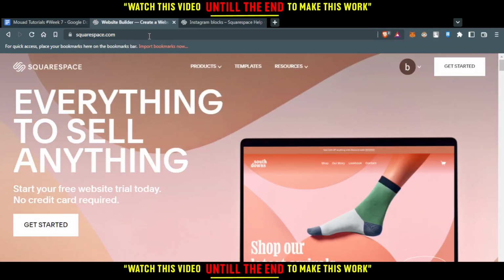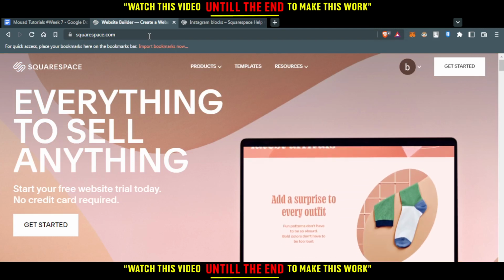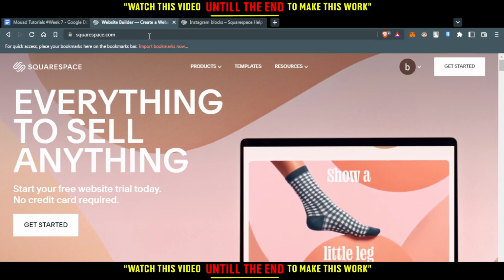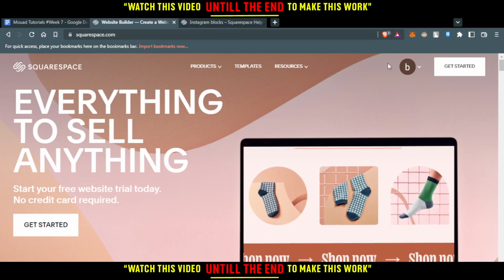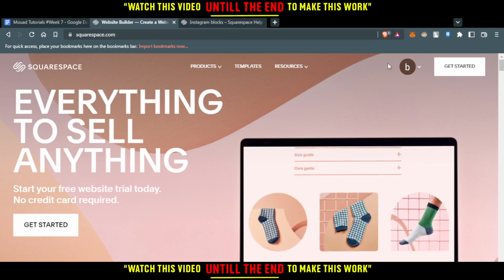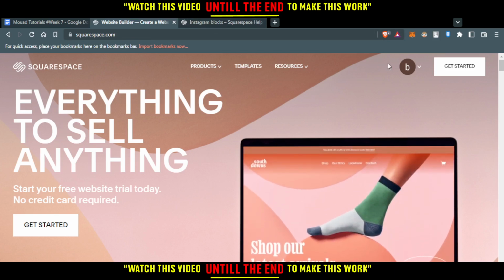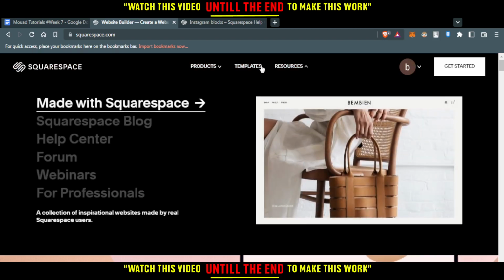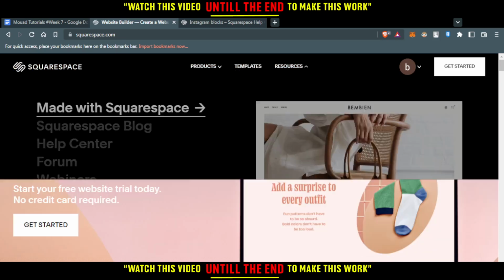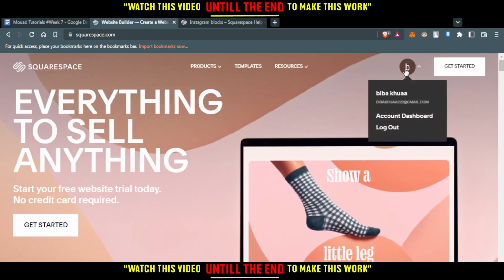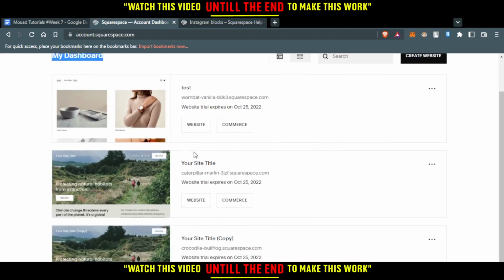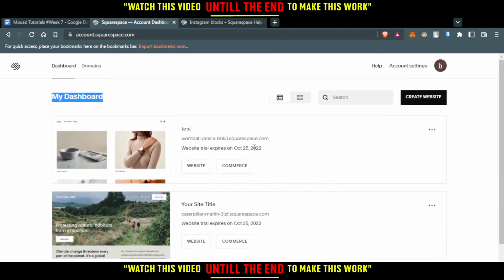So here you'll find the main or home screen of the Squarespace website, and you will want to get started by creating your account if it's your first time visiting the website and you don't already have an account. All you need to do is create your template if you want, or if you do have one, just click here at your icon, which will take you into your dashboard, and here you will find your actual website or the template that you added.